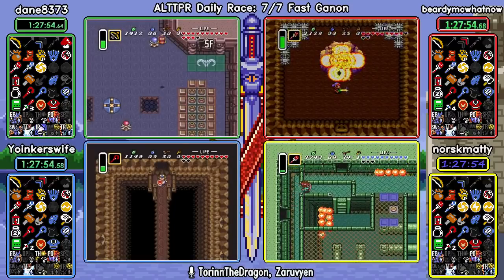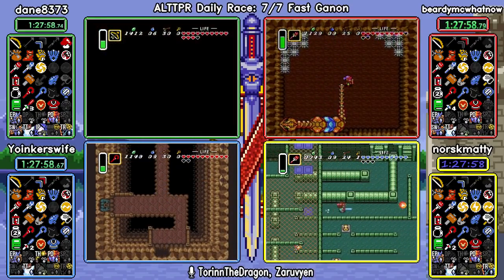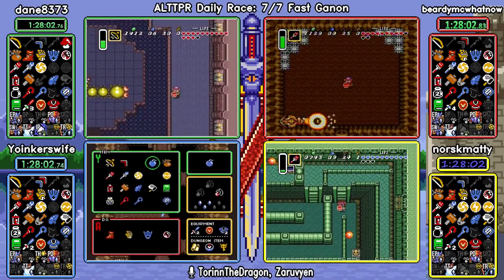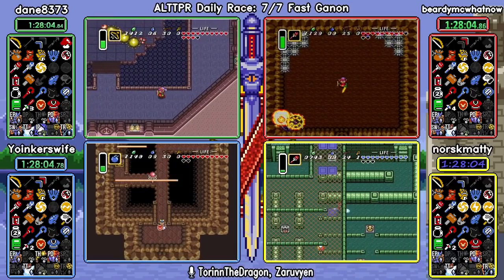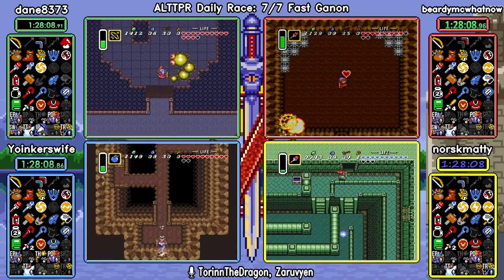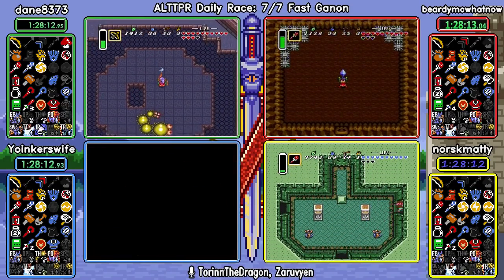Nice. And that's not good for Dane. Dane bailed out of Swamp Palace, and he's going to have to go back for boots. He's going to have to go back for boots? Then he has to go back to Hookshot Cave for Quake. Ugh! Yeah. This logic is horrible.